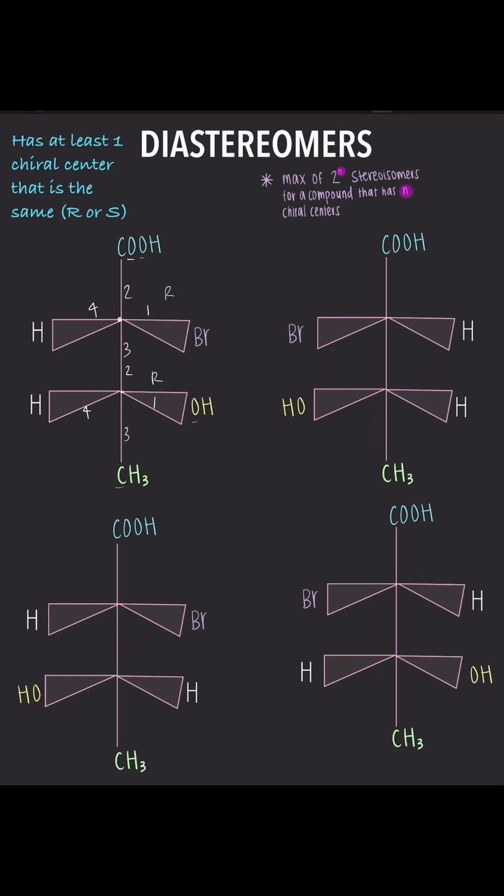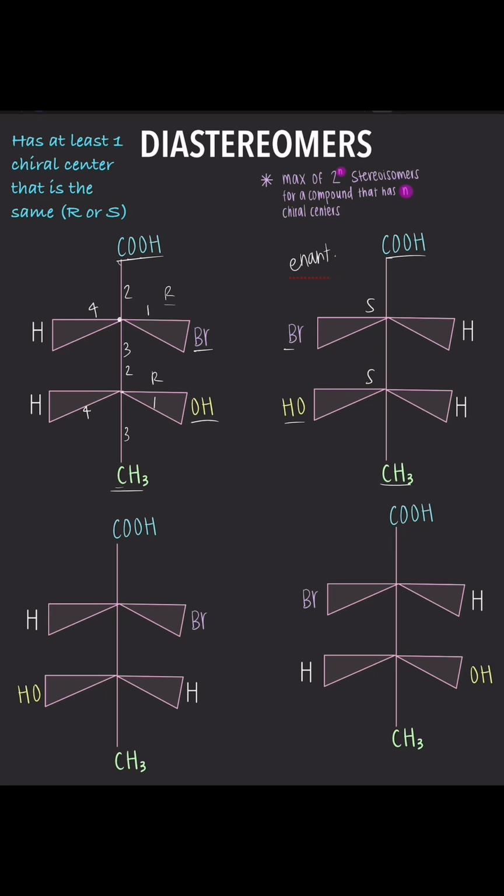Why? We know it's the same. This is COOH, this is your CH3, CH3, COOH. What's changing is your chiral center. This bromine is on the right. This is an R. This bromine is on the left, so it is going to be an S. This OH, this hydroxyl group, is on the right. Now it's on the left. So again, this is going to be an S. Do you see how it was RR and now it's SS? This is going to be an enantiomer. Why? Because it's a complete flip. You went from RR to SS. It's a complete mirror image.